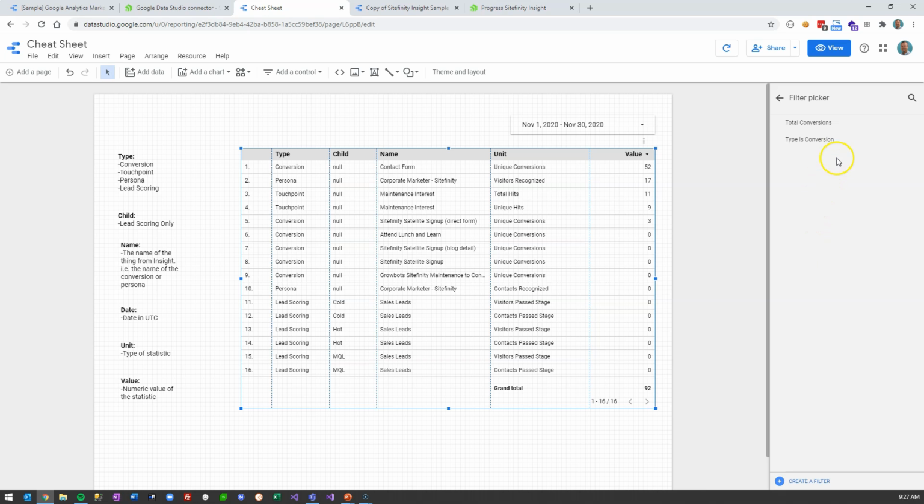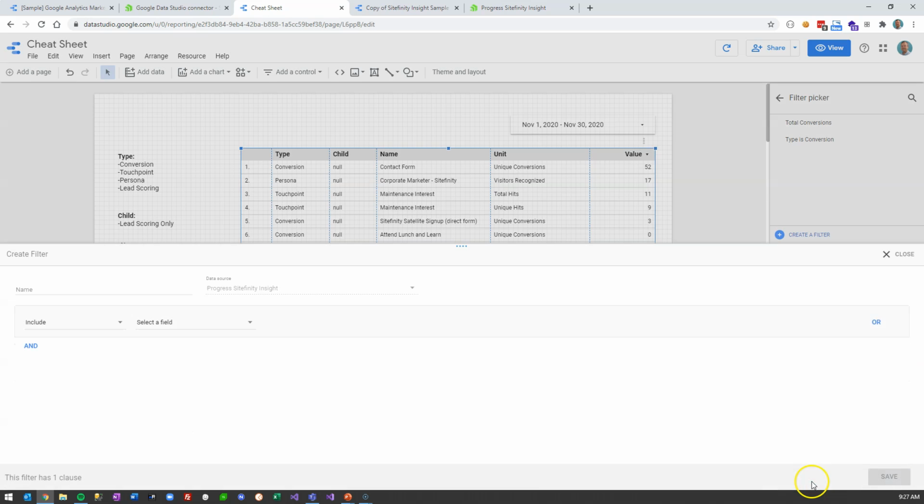And here it shows me some filters that I've created in the past, but let me go ahead and create a new filter. You give it a name to start with. So let's say that I only want to include where the type is conversion. I've actually already got a filter that I created previously called type is conversion. You can see that up on the upper right hand.